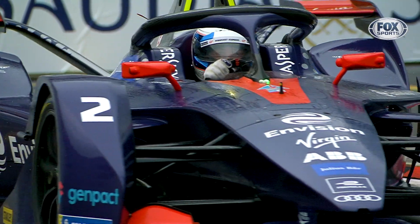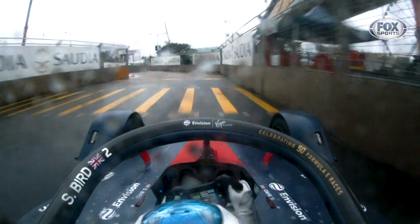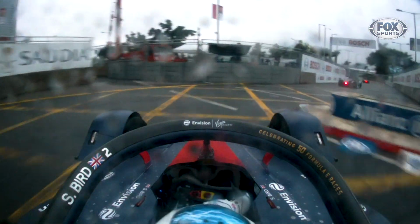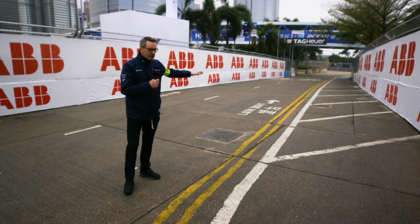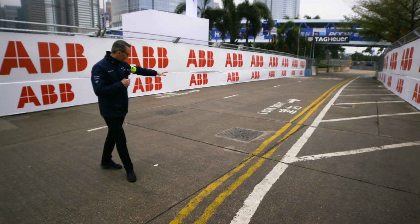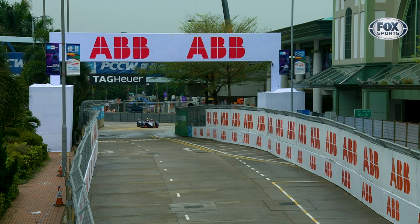This is the main chicane, really. It does create lots of issues for the drivers. There are some shunts here in the race, and if there's ever going to be a red flag, it will probably be caused at this chicane. Out of 5, a little bit up the hill, you can see on the inside here where the painted white lines are, it's a different type of surface. It's like a rippled concrete. There'll be loads of grip there, and then on this old concrete here, big concrete slabs, it's not going to be so grippy. Into 6.